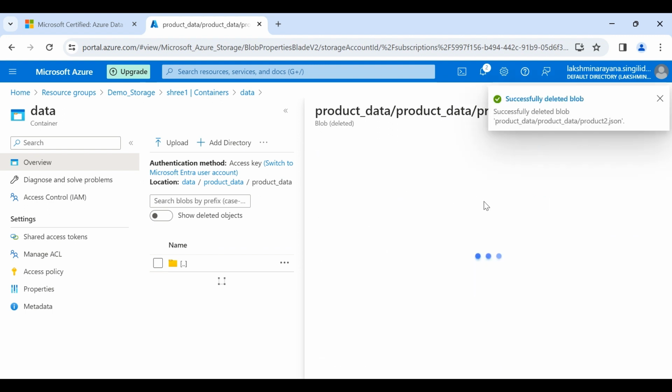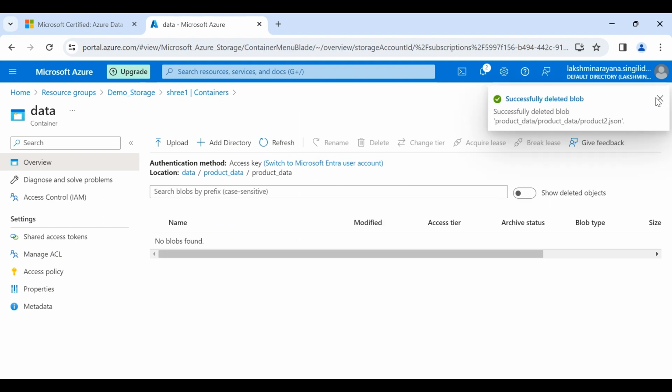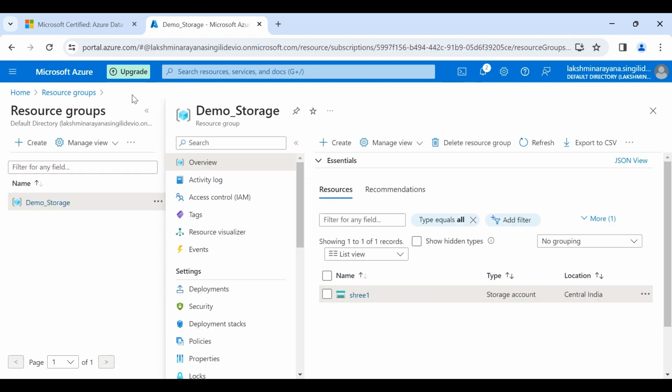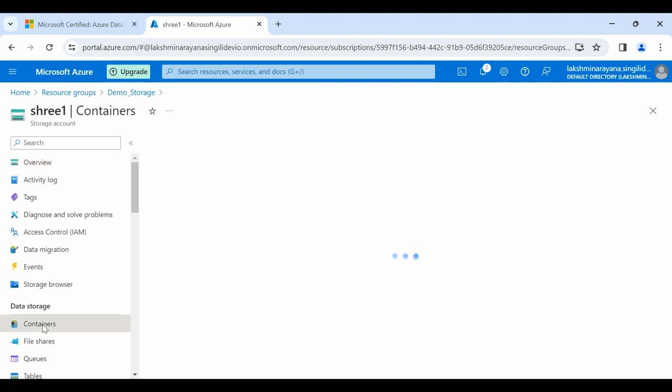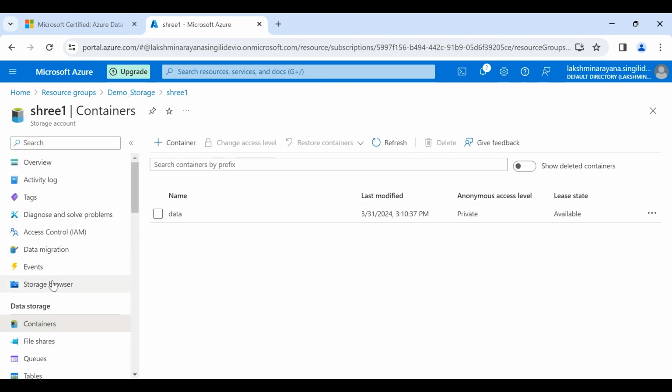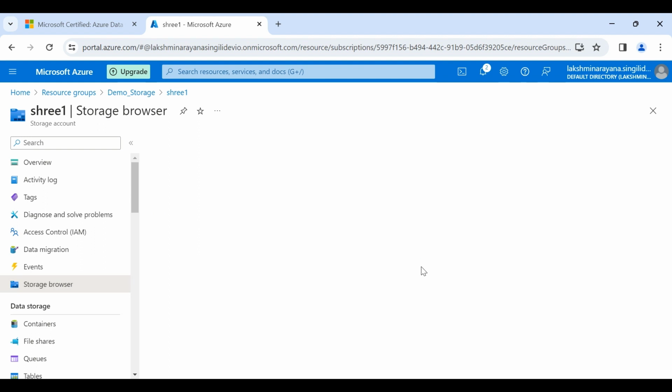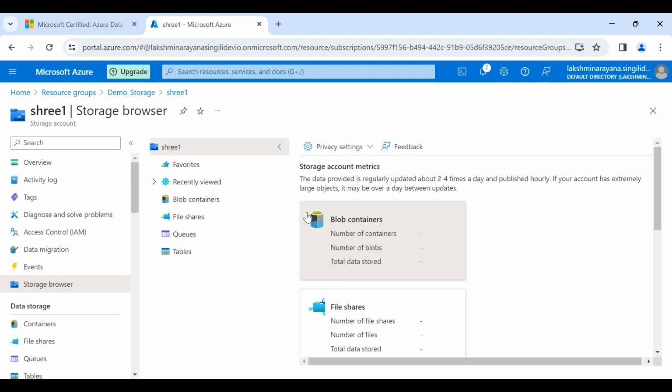And once again I upload it back. Go to your storage account, container, and select storage browser. You can see this logo. Before upgrading to Data Lake Storage, there was one logo here. After upgrading, you can see the blob container logo has changed to Data Lake Storage.